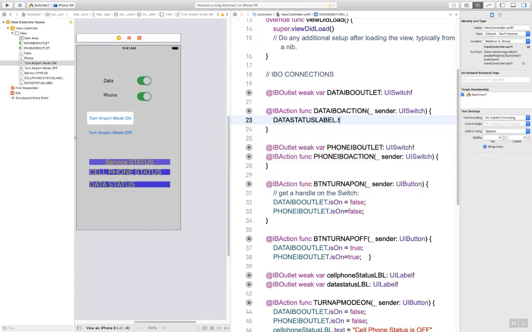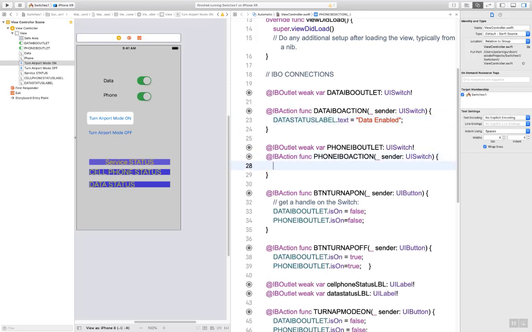And what's the property we want for a label? And now we're turning our action button on, so we can say data enabled. And similarly, let's go to our phone. So there's the action outlet for our phone. See, function tells us it's the outlet. Hovering over that connection, I get the highlighter over there on my storyboard.